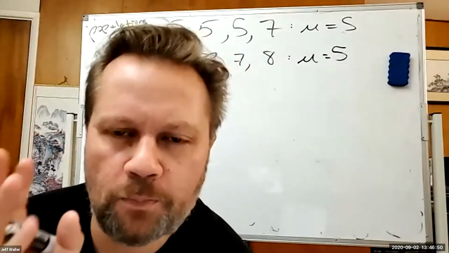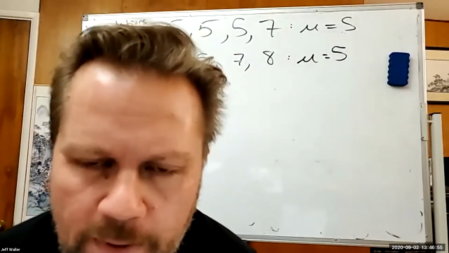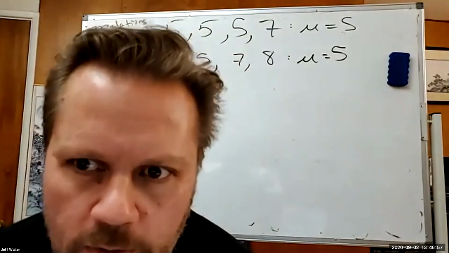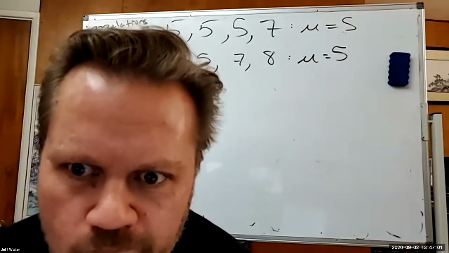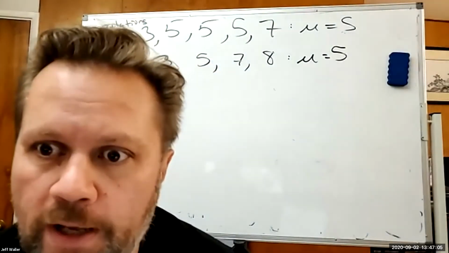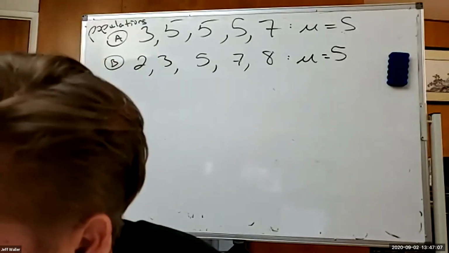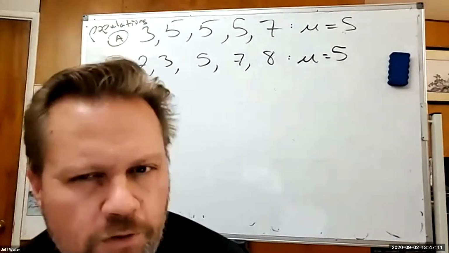What should spread be? Why is the second one more spread out? And I basically gave it away last time. Why is the second one more spread out? Why would you say that? You all agreed to that. Because there's not a cluster of 5s. Oh, okay, that's true.